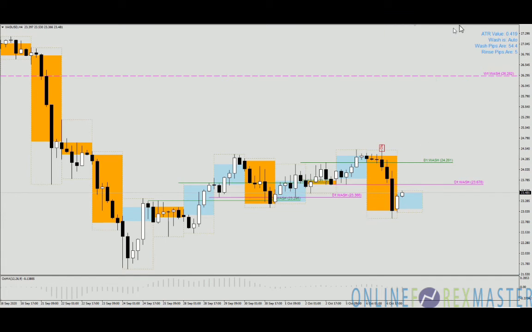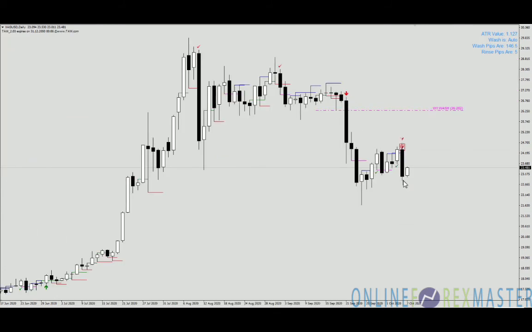In terms of the final target that I'm hoping for, it would be the recent low of silver here, in fact the whole junction around the 22.20 level. That's the 22.20 level that I'm looking at for at least a nice, neat profit on this trade. In terms of pattern, we can see a very nice wash and rinse pattern here. So that gave a very nice short yesterday.